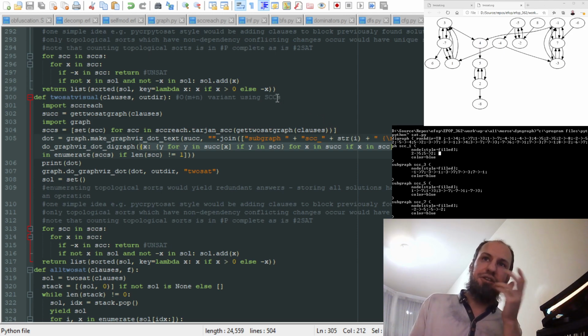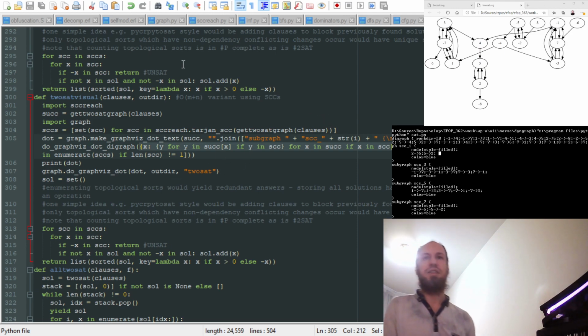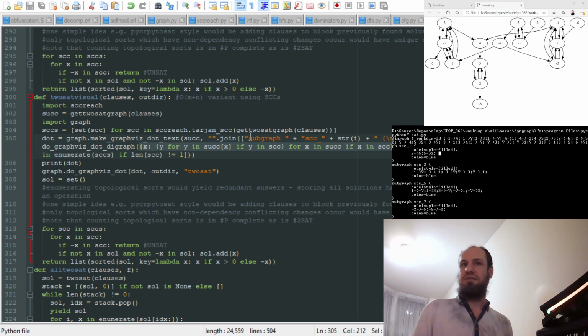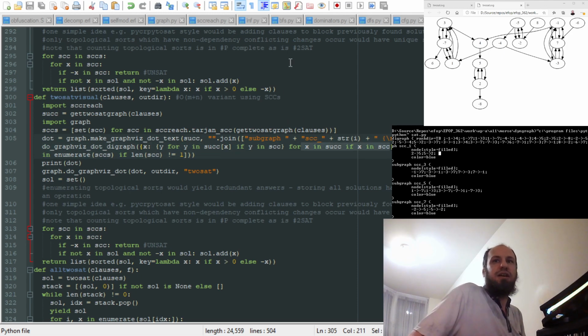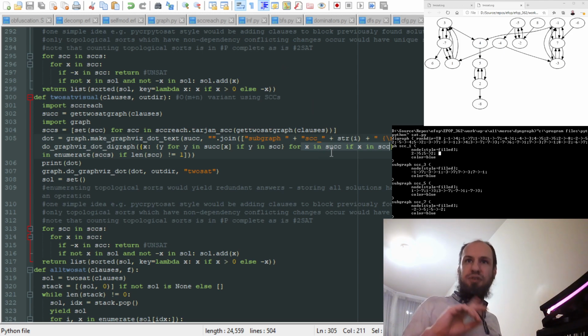I mean, we could do a filter on successors like we do here, but then we would have to be able to efficiently query if x and y are in the same component. Here we only have to check if they're in the current component, but again, what if they're not? We need a way to map from nodes to components, and we don't have that right now. And that is a real problem.